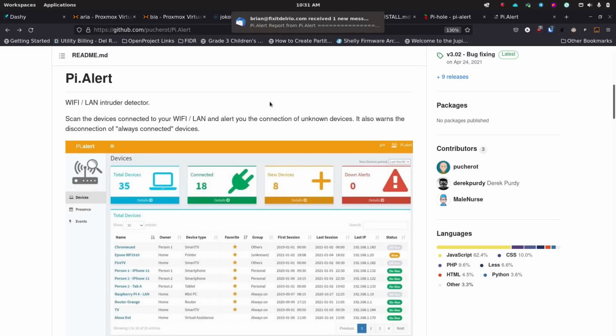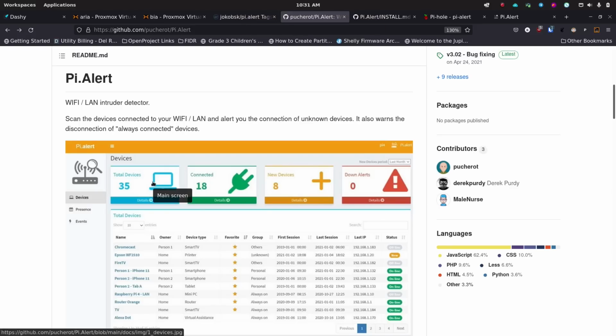So today I want to talk about PyAlert because this is really a cool application, and as the name suggests, you can run it on a Raspberry Pi. Now, if you've ever checked out my videos on Pi-hole, you'll know that this interface looks very similar to the Pi-hole interface, and I think there's a good reason for that. I don't know that these are by the same people, but PyAlert can integrate Pi-hole if you want it to. You don't have to. Which is pretty awesome. And while it says Pi and it runs on a Raspberry Pi for sure, I'm actually running it in an LXC container VM in one of my servers, so that's pretty awesome.